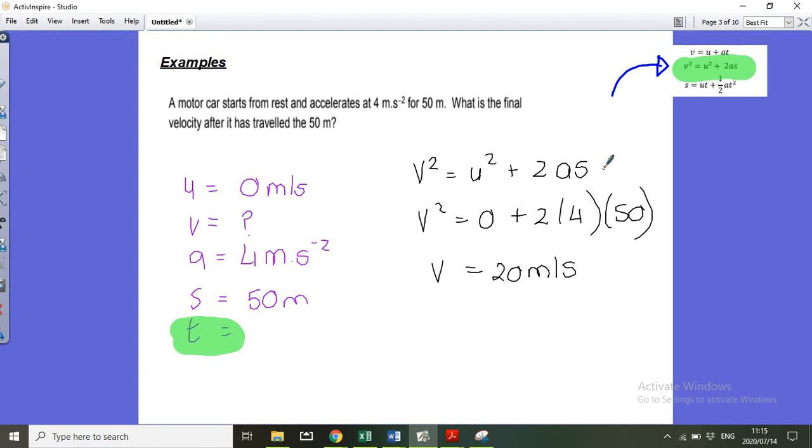You write down your equation the way it is, don't change it, don't do the algebra now. Fill in your variables into the equation as it is, and then do the maths. The maths is only going to give you 1 mark. So if you mess it up here, you're going to lose 2 marks instead of 1. So rather just substitute your values into the original equation.